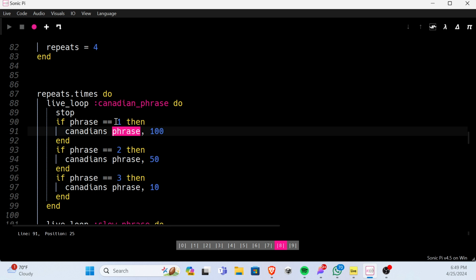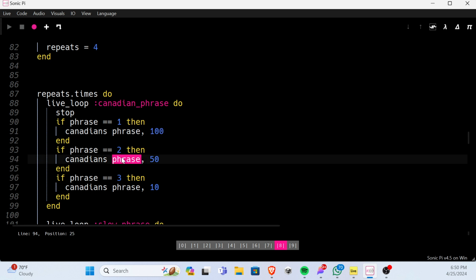So here it's phrase one, so the length will be one, and then that length variable will multiply by the length 4, 8, and 16 inside of the Canadian function that is defined up top. And the velocity will be 100 for phrase one.